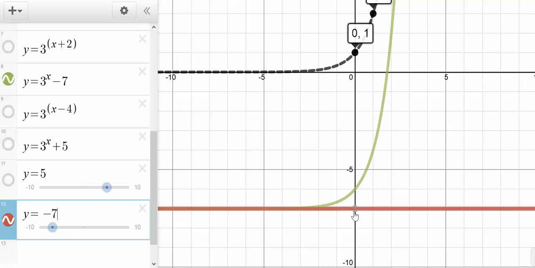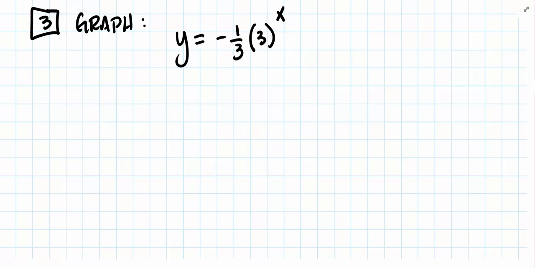Alright, so I'm going to show you how I want you to graph these on your homework, on a test, on a quiz, on the final, for everything that we're doing. I do not want you to just plug it into Desmos and then copy your screen. That's not what I want you to do. I want you to be able to look at this and tell me exactly what's going on. So there are two things that are happening, so let's talk about them.